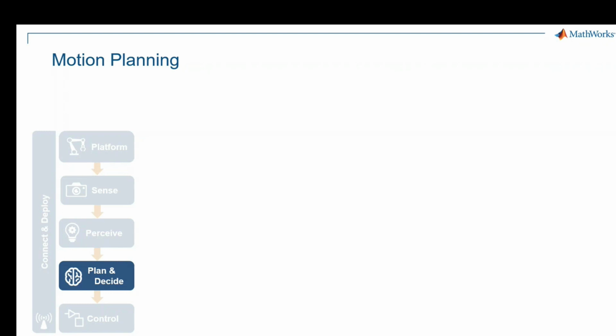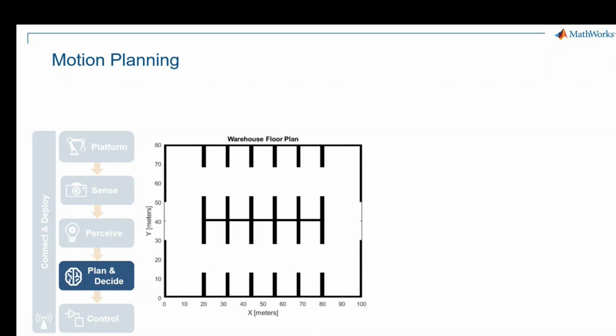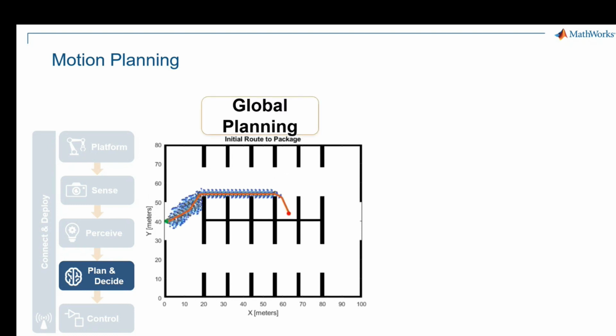So far, just as a recap, what we did, we modeled a robotics system, we connected sensors, we gathered information from the sensors, we perceive the environment, and we know where we are in the environment and what the environment looks like. So what is now to do is to actually plan and decide what to do. There are different types of motion planning algorithms, but the main idea is that we want to find from a point A how to arrive at a point B. If we have a static map that is not going to change, that's called global planning. We're just going to plan from A to B and perform this trajectory.